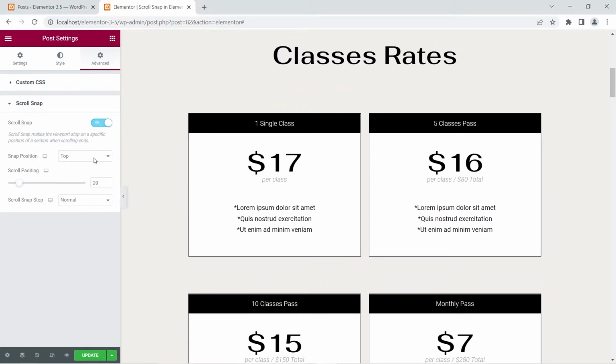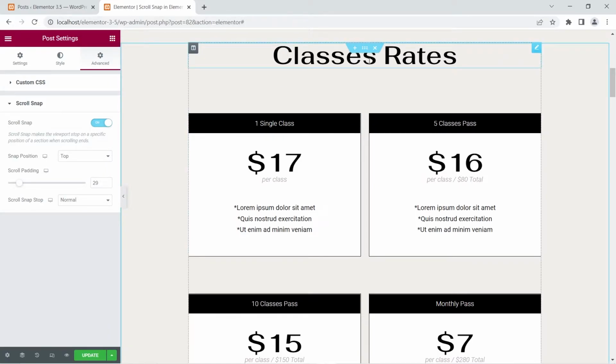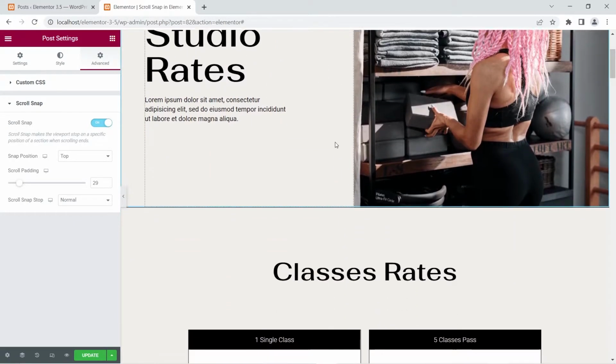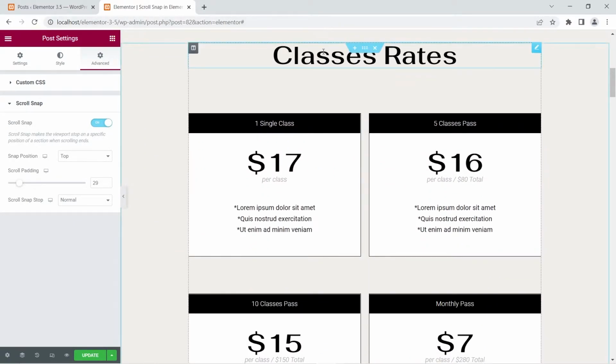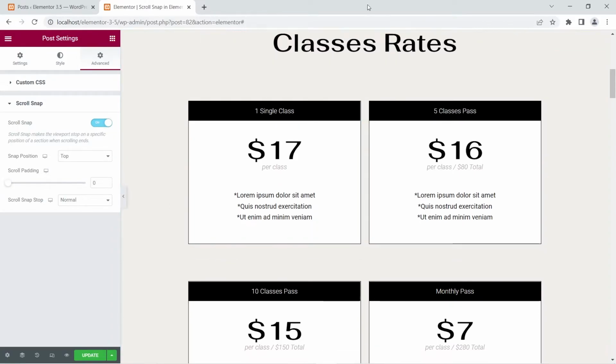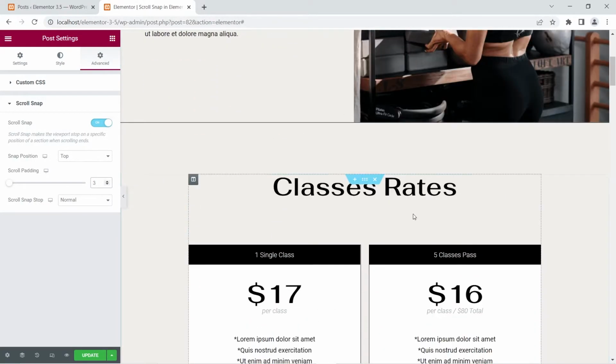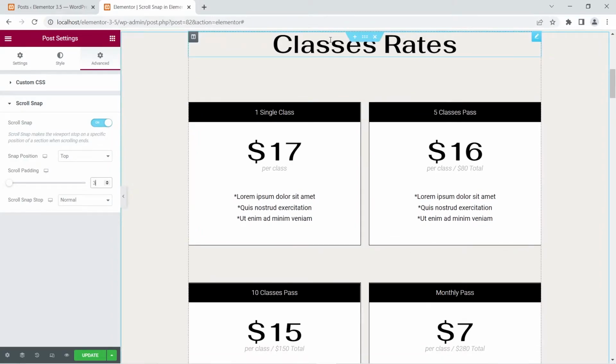Now you can see if I want the classes rate heading to be clearly visible, I can add a scroll padding towards it and, boom, now you can see this thing very clearly. Now if we take it back to its original state, nothing. It will be on the top and you will see it like that. So this is basically scroll padding. It adds a distance or spacing to offset the section from the position above. So this is the position above and it will add an offset to it.